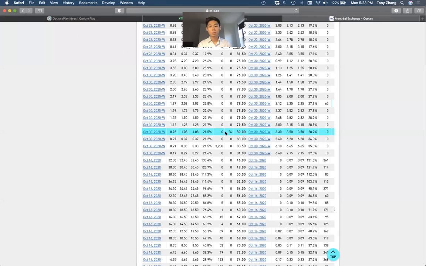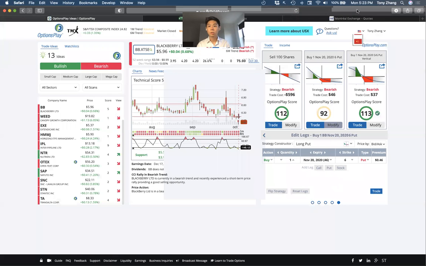How can I tell if an option is cheap or expensive? So Jonathan, one of the things that we created was the OptionsPlay score. The OptionsPlay score gives you a sense for whether what you're buying or selling is cheap or expensive. So here, paying 37 cents for a $5 by $6 wide put vertical is relatively cheap for that put option. It's a little cheaper than 46 cents for just a straight put. But even the 46 cent straight put is an average cheapness, if you will. That's why it's got a yellow OptionsPlay score.